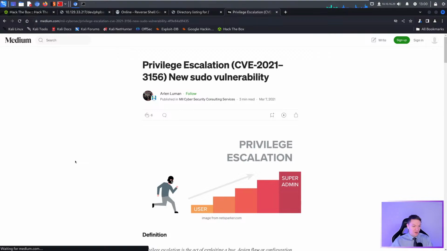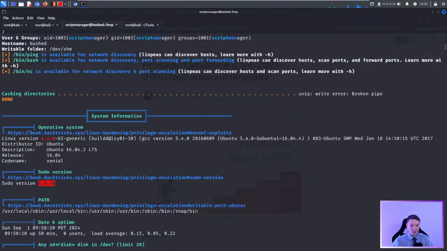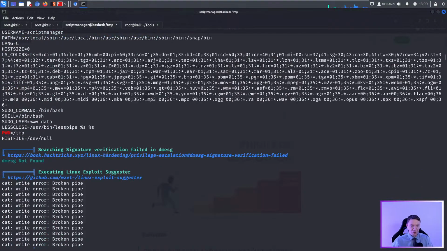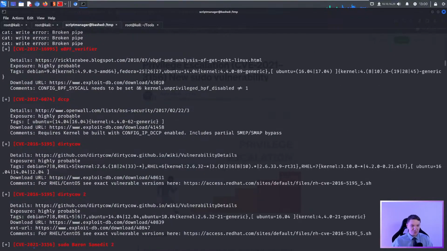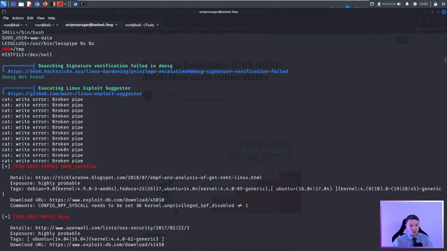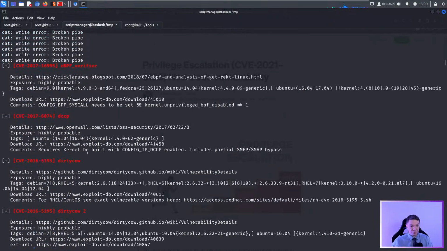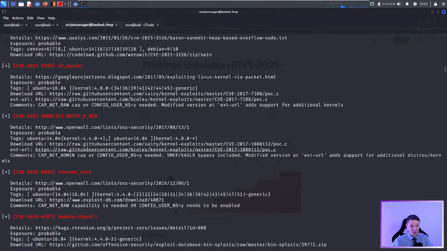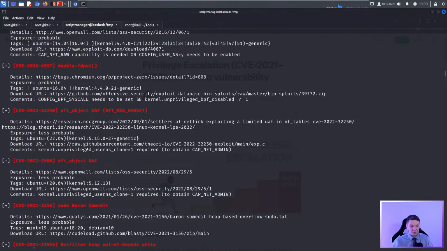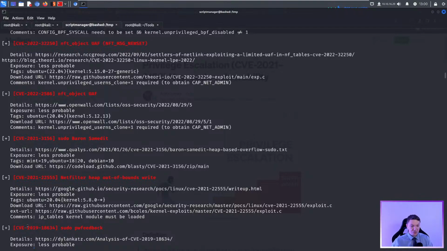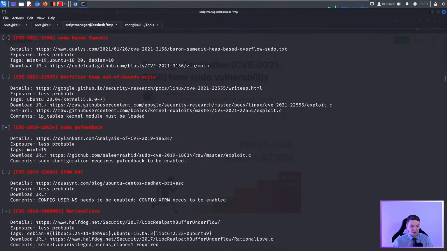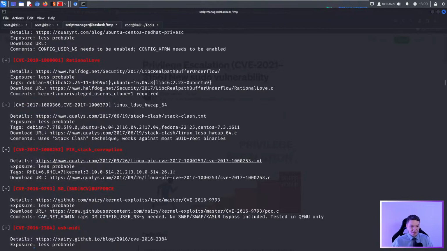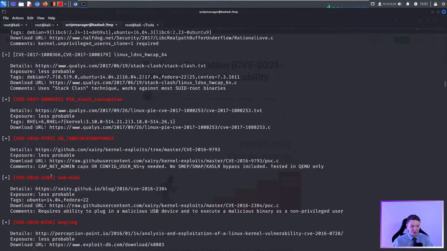Is this on Kali or do we have it on GitHub? Yeah, it's on GitHub. Let's keep scrolling here, see if there's anything that's red and yellow that sticks out like a sore thumb. There's some CVEs. That might work. I've used that in the past. These are all CVEs that it's finding. These don't always work, but usually when I get these, I usually just start from the top and work my way down and try them out.